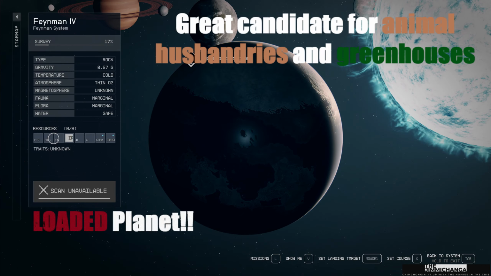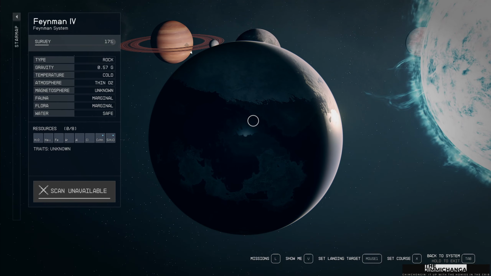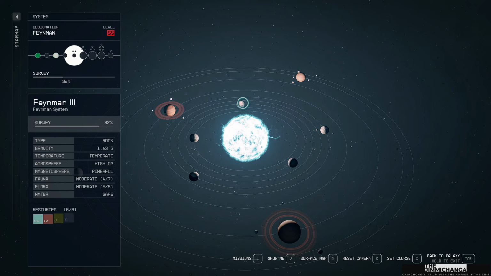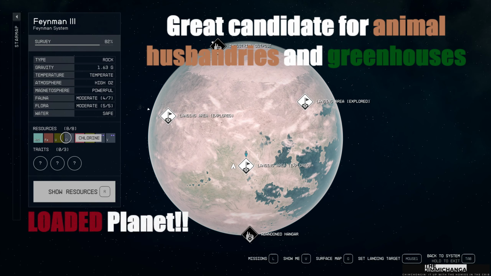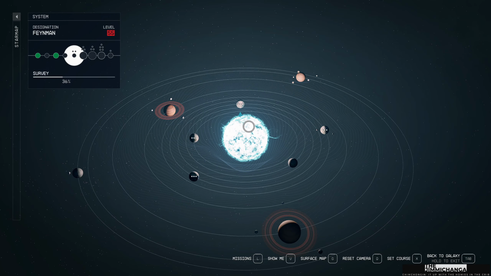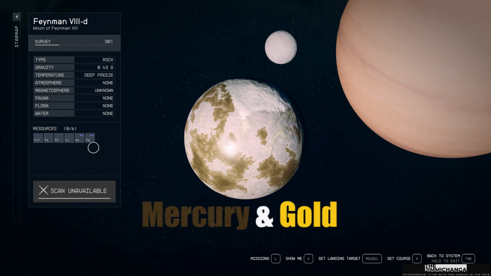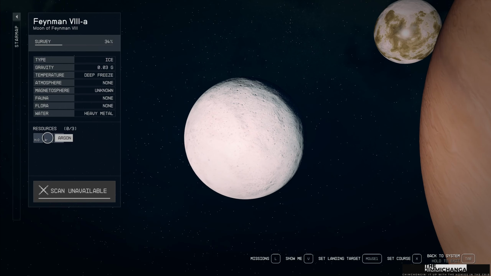Second loaded planet that we come across here that you can also put your husbandries and greenhouses down on. So already, I was about to say already 2, but how about already 3 planets that I showed off inside this system that you can drop your greenhouses and husbandries down on. Mercury and gold on this moon. I mean, not a bad little burner moon.